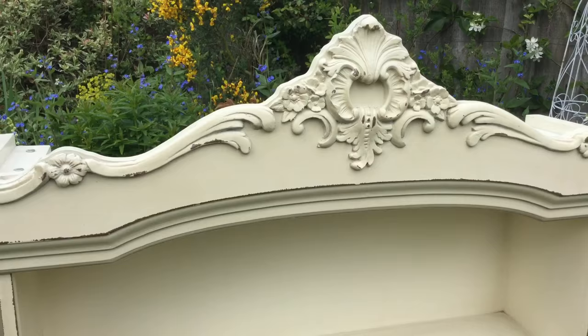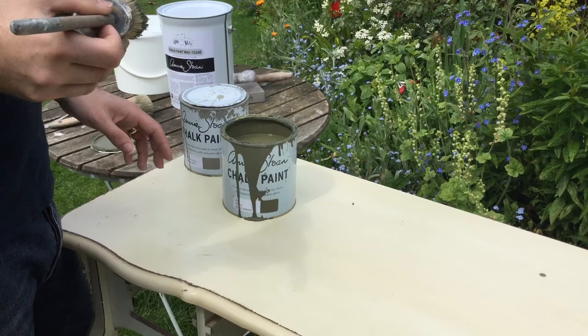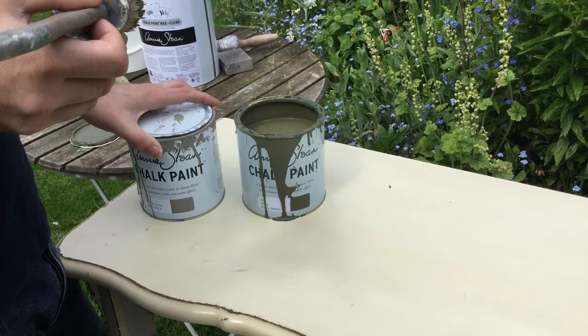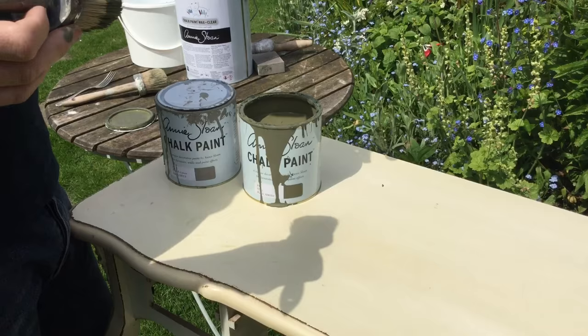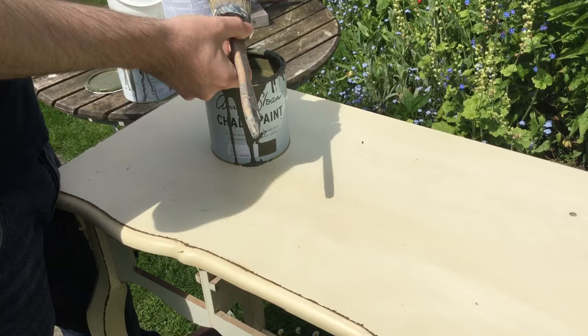To create my faded grandeur look I'm going to use two of Annie Sloan's colours — we may throw in another one later but you will see that throughout the video. The first colour I'm going to use is olive. I'm going to give this whole piece a good coat of olive. The second colour I may mix olive and French linen together to create a washy effect. And then we're going to use some of Annie's new white wax to start with some basic brush strokes that I like to use when using wax finishes.